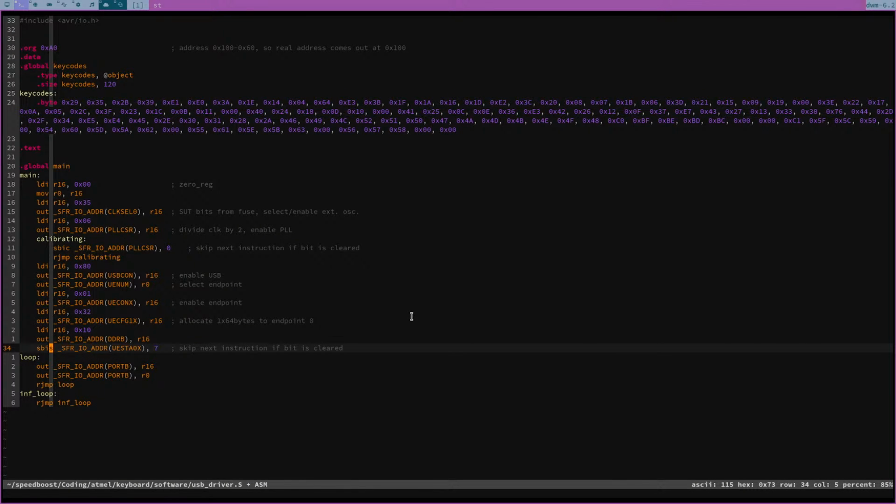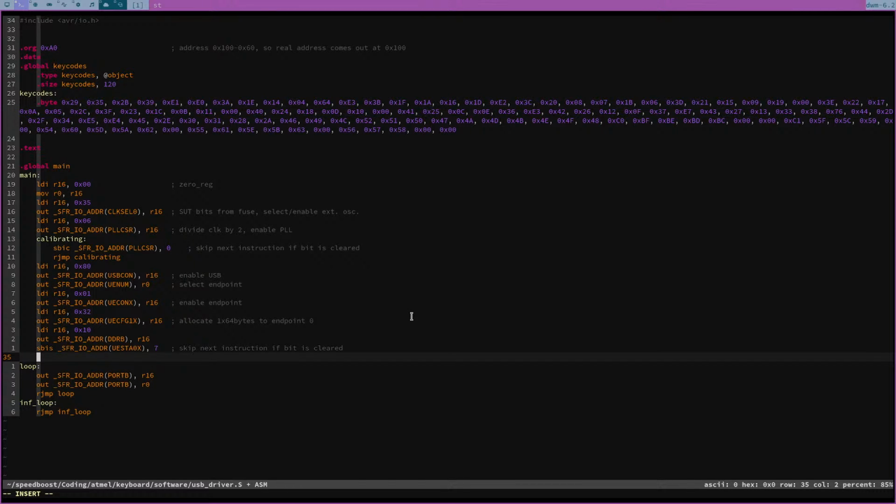So if this is set, we're not gonna execute the following line, which is rjmp inf loop, and it will jump straight into the loop. So if everything is done correctly, which probably not, we should have a blinking port.